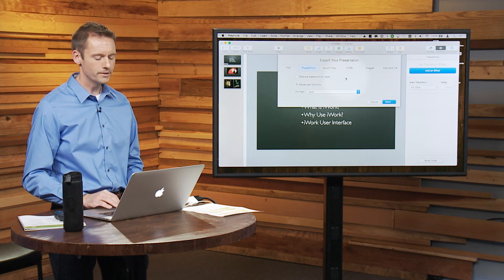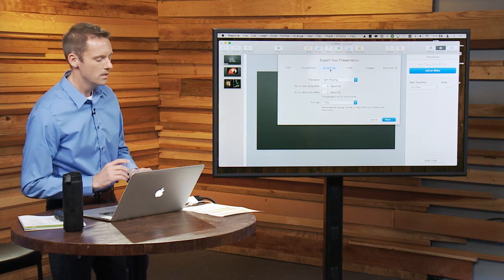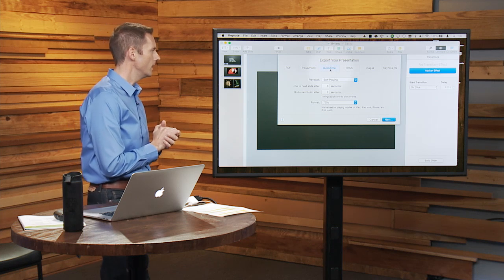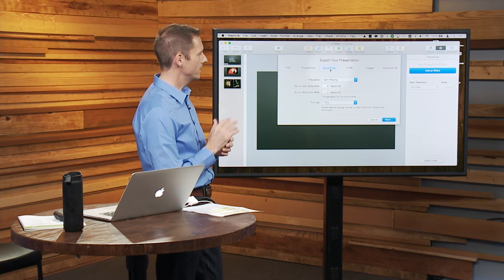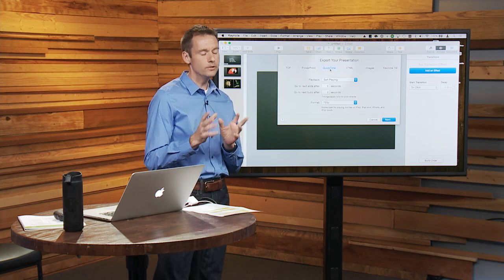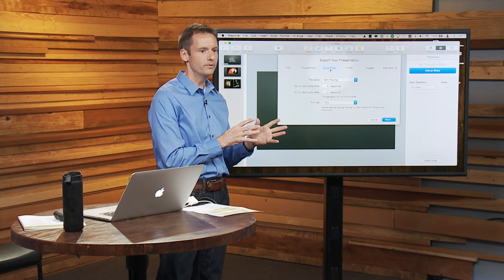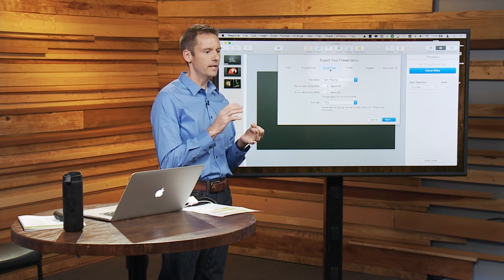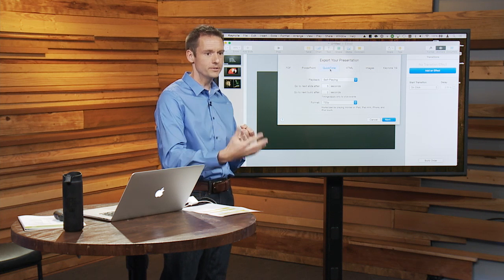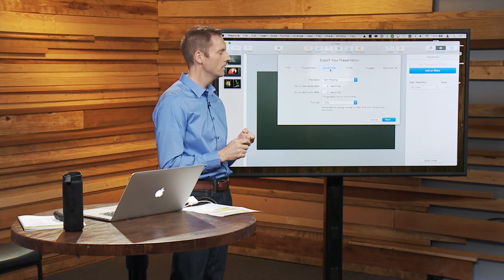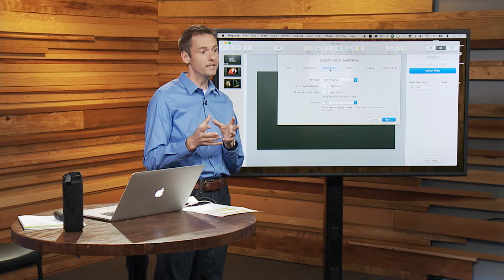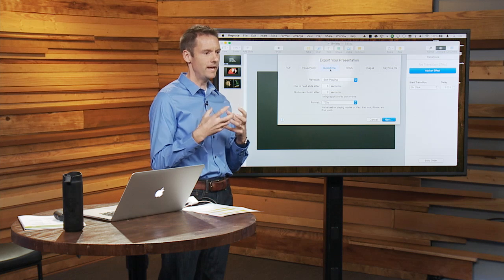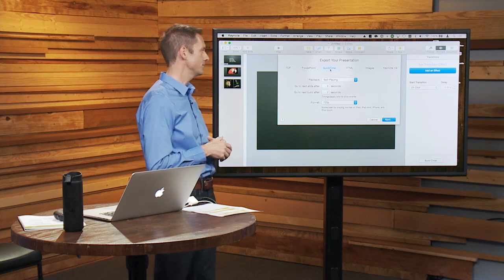But the other one I wanted to highlight was the Quicktime. So with Quicktime, there are two different ways to export this out. And I use Quicktime when I want to send a preview to somebody. I don't need them to modify the content, but I want them to see all of the animations and the builds and the transitions. So this is a really good, it's sort of like a video version of PDF. It's a static version of your slide deck that they can't change.